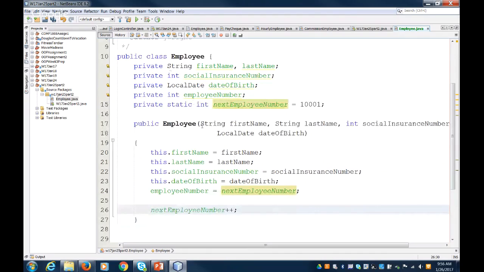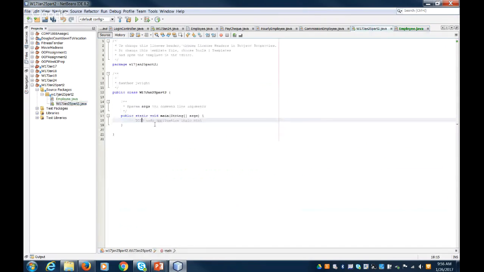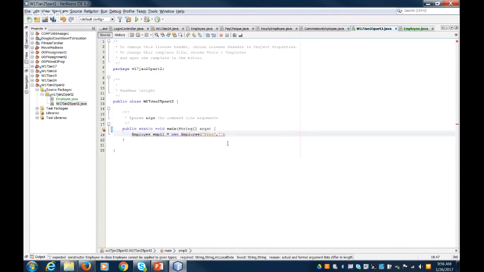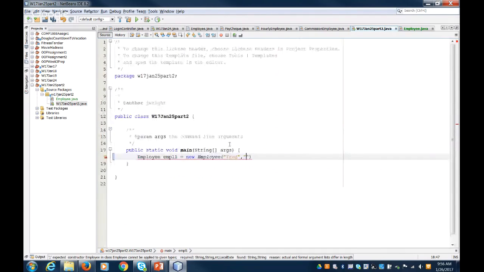We can run this now, and we can get an instance of an employee. In fact, we can test it. So we can go here, and we can say employee, call it employee 1 equals new employee Redstone. Make this a little bigger so you can see it. Fred.